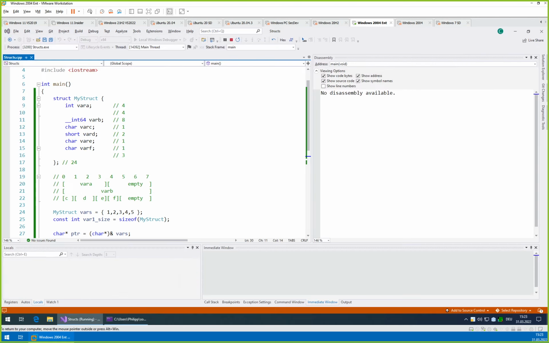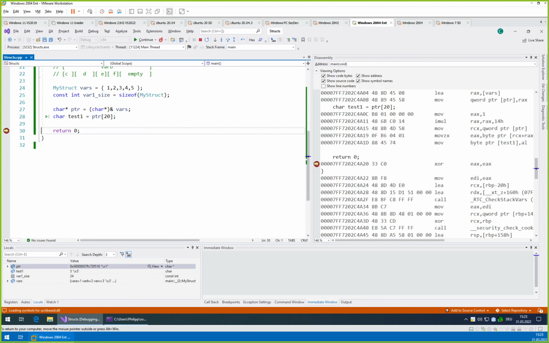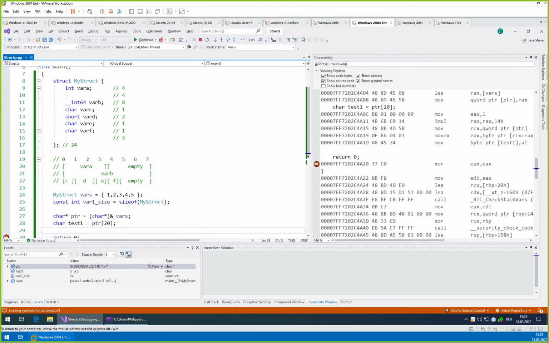And of course, for such operations, was it the right one? 5. That was this one. Yeah, that was the right one. Perfect. Because the last one is 0, since we have not provided a value for it. Yes. So you can access members of this array like this, just knowing where they start.